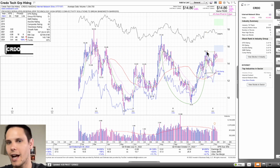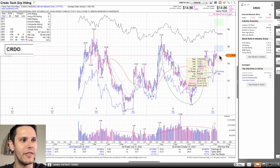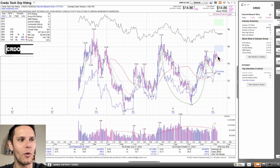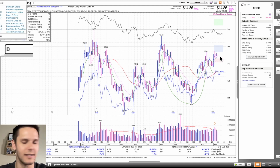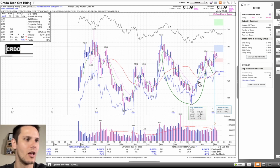Similar to 52-week highs, we don't want to be trading right at the obvious pivots. We want to wait and kind of buy as close to either key moving averages as possible or round numbers on the downside. So with this, we're looking for a break over 15 on the upside. Otherwise, I wouldn't mind this trading sideways for a couple more weeks, especially with the CPI numbers coming out. We'll get a more clear direction of the market from there.